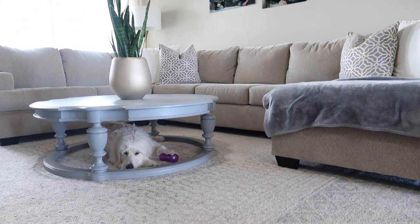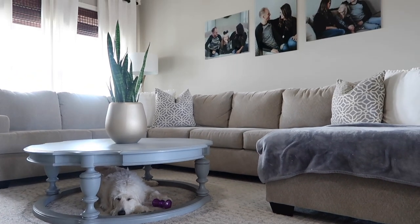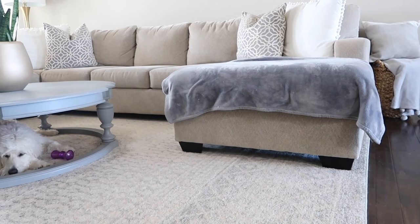I absolutely love it. But here's how the living room turned out. As you can see, George is sound asleep, but he still has his purple toy.